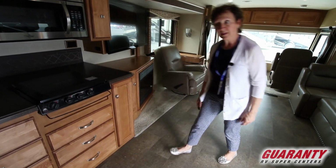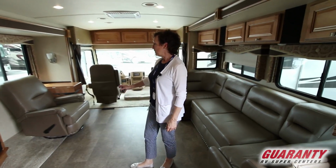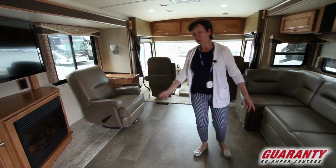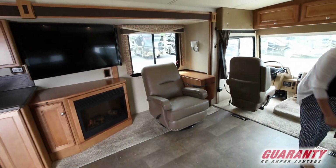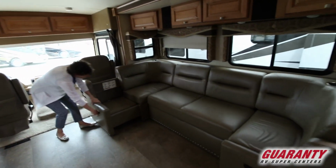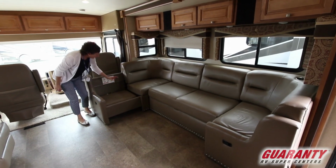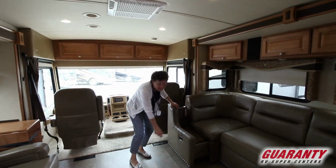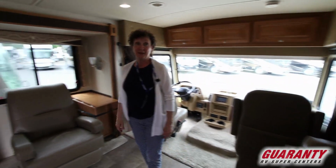And then when you're done with that, you've got your lemonade fixed. You come in here if it's a rainy day outside or a sunny day and enjoy this beautiful, comfortable living room. This couch will come out and make into an L-shaped living room setup. These seats come up and fold back into a full seating area, so you can enjoy this fireplace, a nice cozy seat, and a big screen TV.